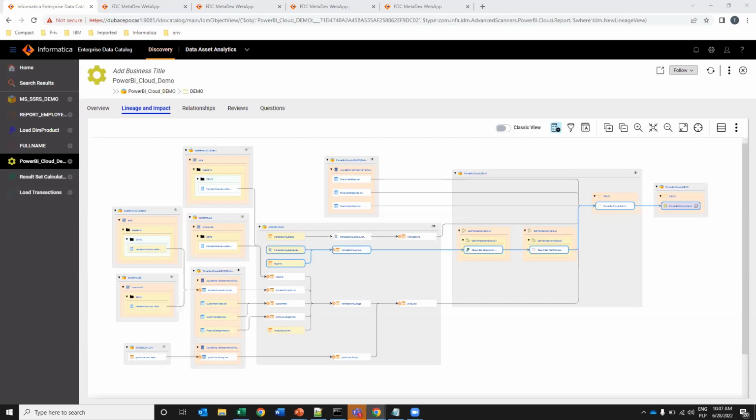Data classification. Dayaka is asking, how can a client benefit from classifying assets based on data classification? So what we call data classification in EDC, we use a different term. We call it data domains. The data domains discovery basically offers a great way to accelerate the classification.